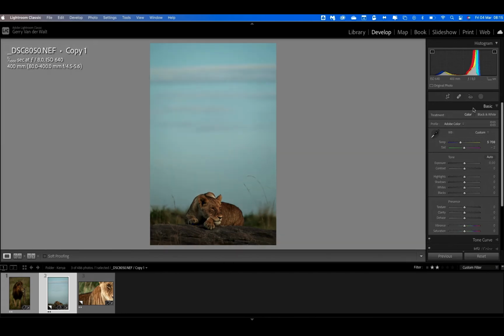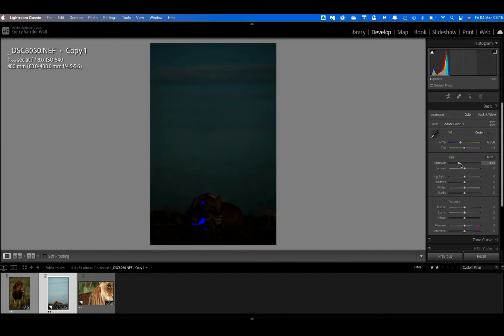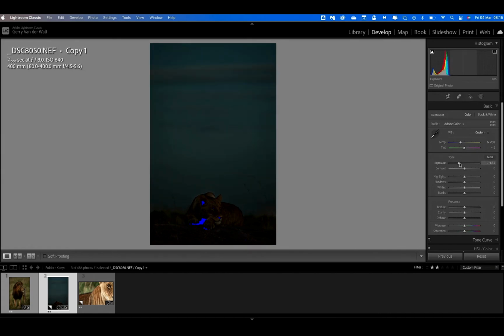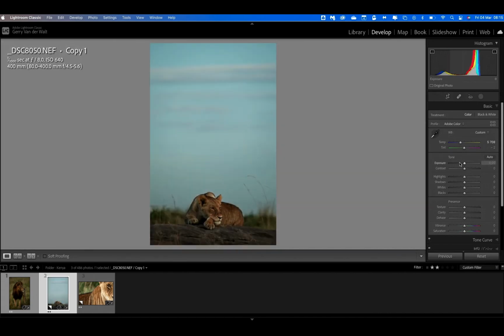On top of that, a couple of quick tips that I think could be useful for you if you are starting up with Lightroom. Firstly, if you happen to change a couple of sliders and you're busy editing and you want to bring all of these sliders back to 0 and start again, a quick little trick for that is you can come on, let's say the word here, blacks, and if you double click on that, it will take it back to 0 immediately. Instead of coming right down here, trying to bring this down, just double click on there, or on the slider itself, double click there, and that will bring it back to 0. So that's quite a cool little trick there.